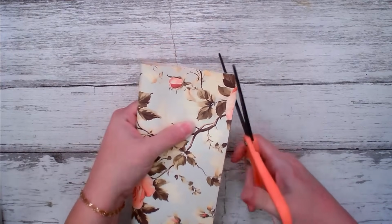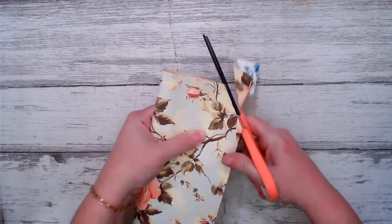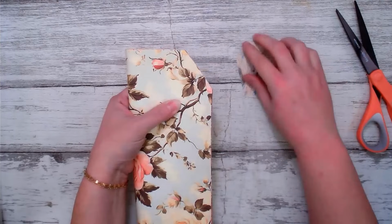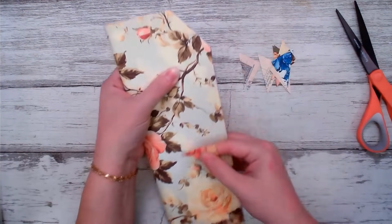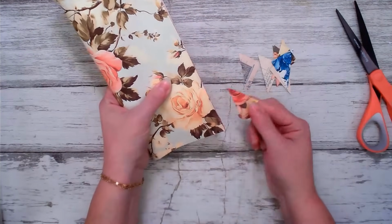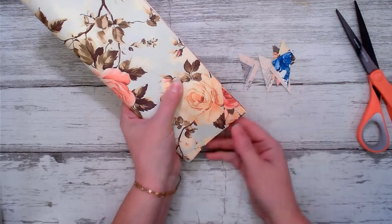And I'm going to cut all 4 of them. And you can cut whatever angle here that you wish to cut. It doesn't matter the angle, okay? Then I'm going to choose one of these papers, one that I can see, and I'm going to come down here to the bottom, keeping my papers aligned, and I'm just going to lay this here as just a guide. It doesn't need to be exact.